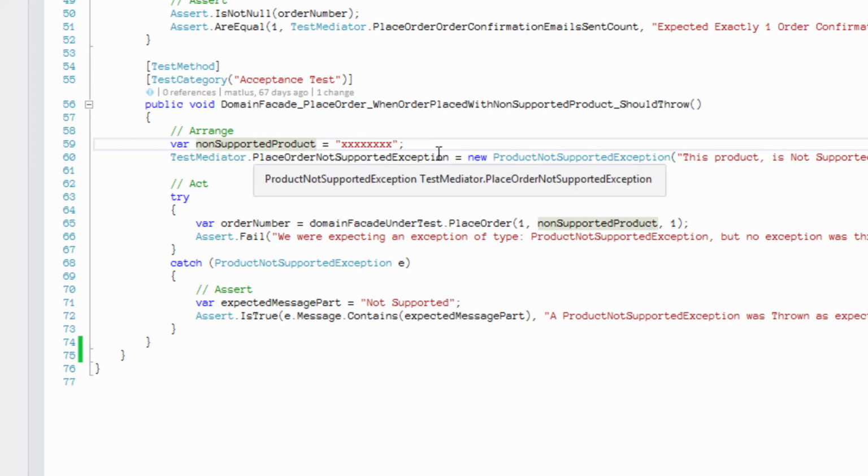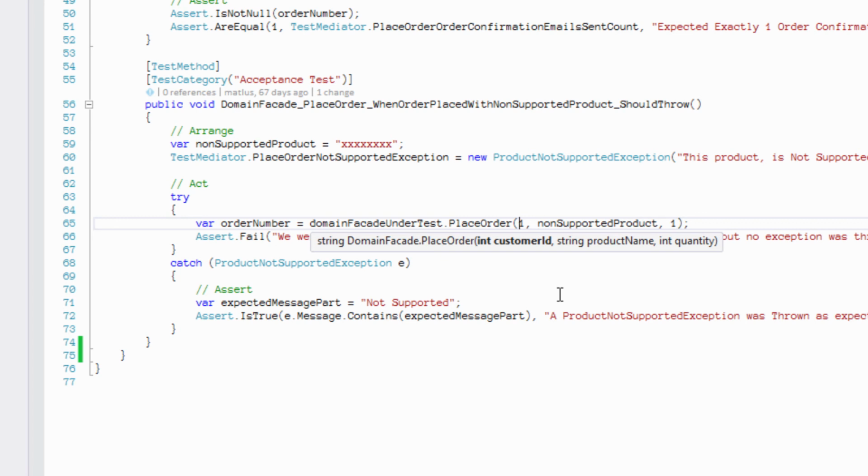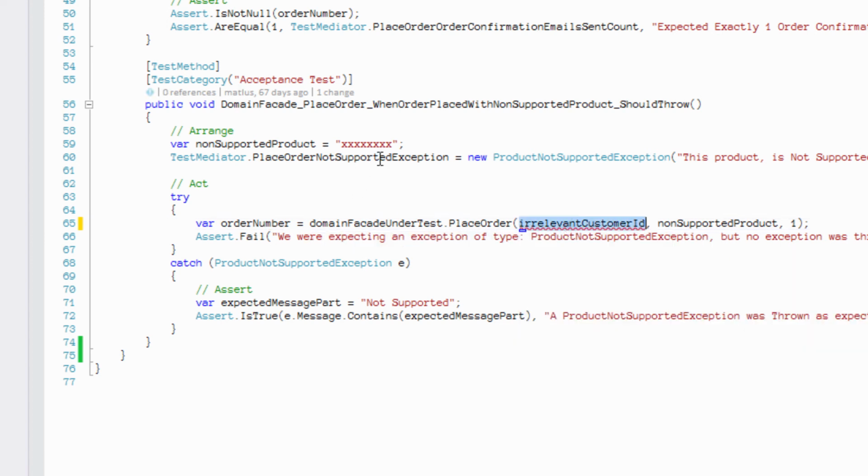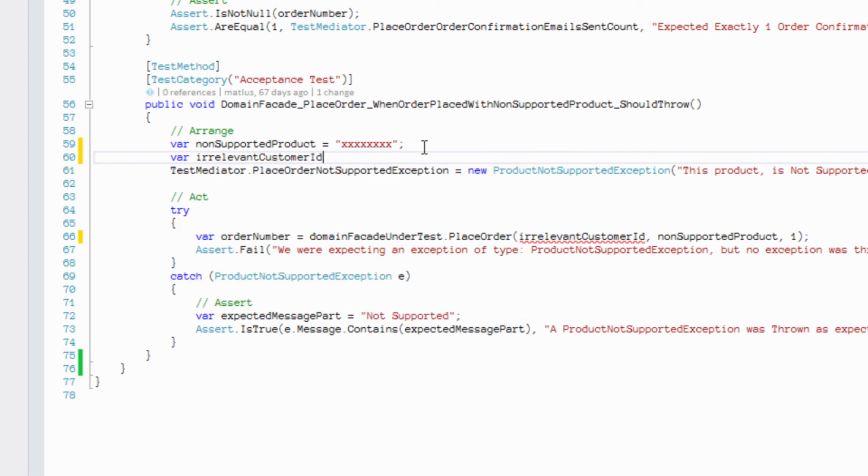I would even go further and say something like over here, let's say the first parameter here is customer ID, right? I would do something like here, relevant customer ID, like that, so that it's not relevant, right? You have a customer ID and it doesn't really matter whether it's 1, 2 or 23. It's irrelevant. So it's very clear, and the intent is clear, that the one doesn't have a meaning to your test. And it makes it simple and clear for people to understand that you're only interested in the not supported product. This is irrelevant, and so don't worry about it. What is the one here?